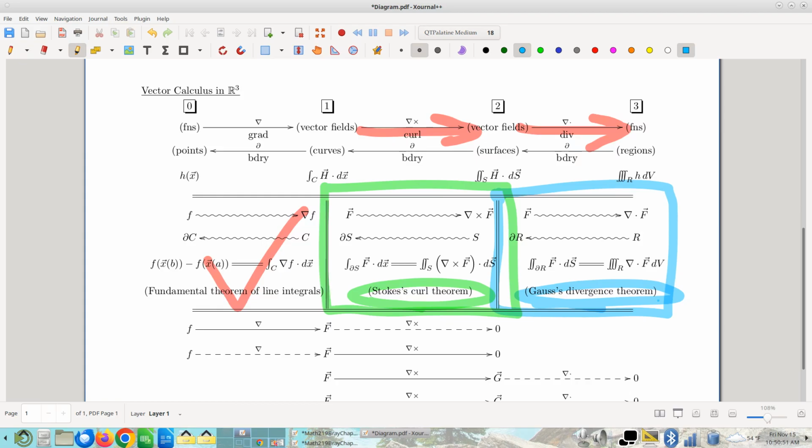Yeah? Just wondering, history-wise, how far apart did those theorems come to be? I'm not entirely clear on my memory of the history. I think Green's theorem may have showed up in the early 1800s. And I really don't remember about the divergence theorem. I think Stokes's theorem maybe was mid-1800s. I'm really kind of hazy on this, so I'm sure I'll get fact-checked. But it was a long time ago, for sure, a couple hundred years ago.